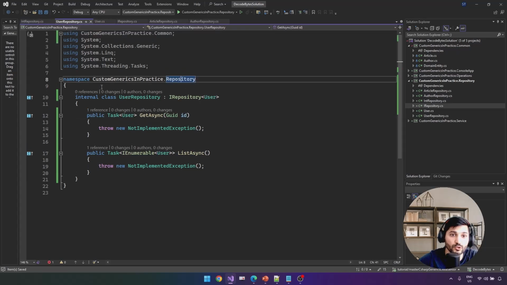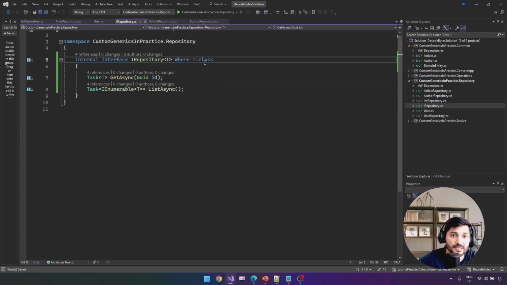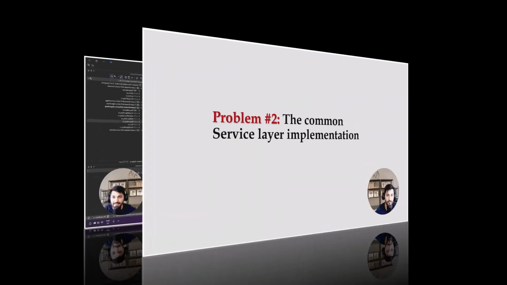But if you want to add better constraints, just apply the DomainEntity that encapsulates having a class instead of a value type. So in this case, we have a more constrained environment in our repository. That's actually all on how we, as seniors, implement custom generics in our repository layer.